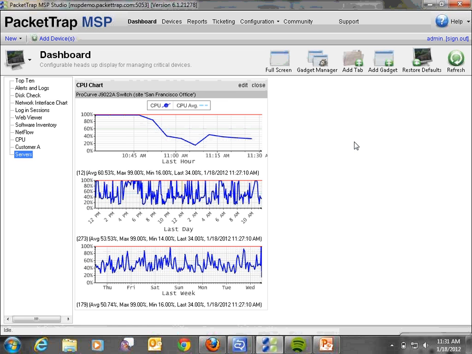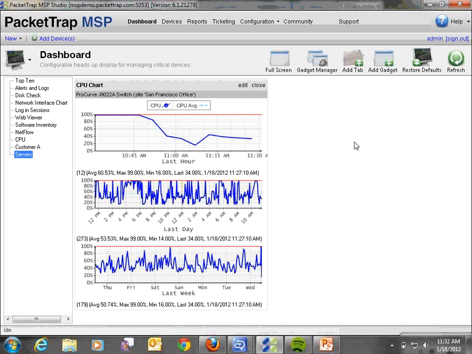So maybe you want to do it on their core edge device, maybe their router or their switch. That's probably important. That way you can see real-time latency and CPU information and memory maybe on their SonicWall, their Cisco ASA device or whatever it is. So that, in my opinion, would be an important one to monitor, as well as maybe their servers and desktops.